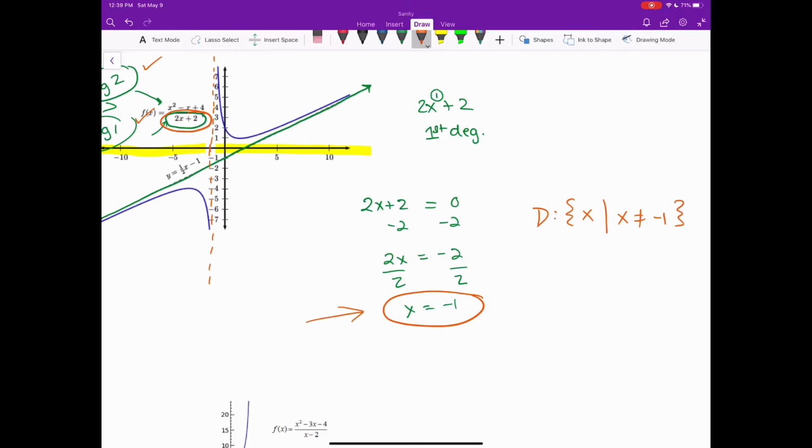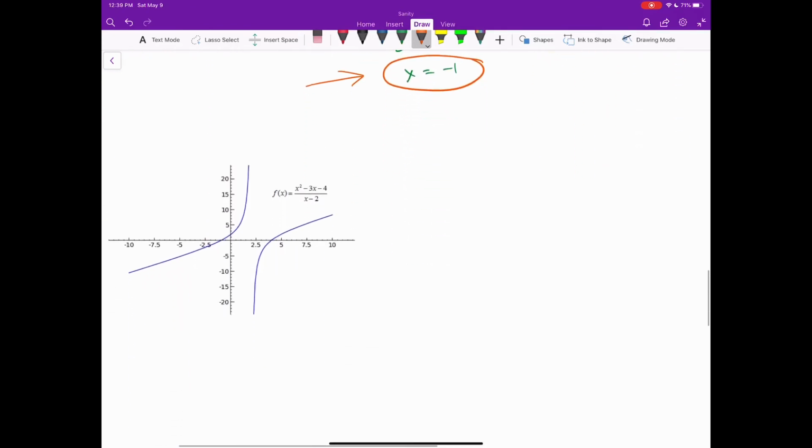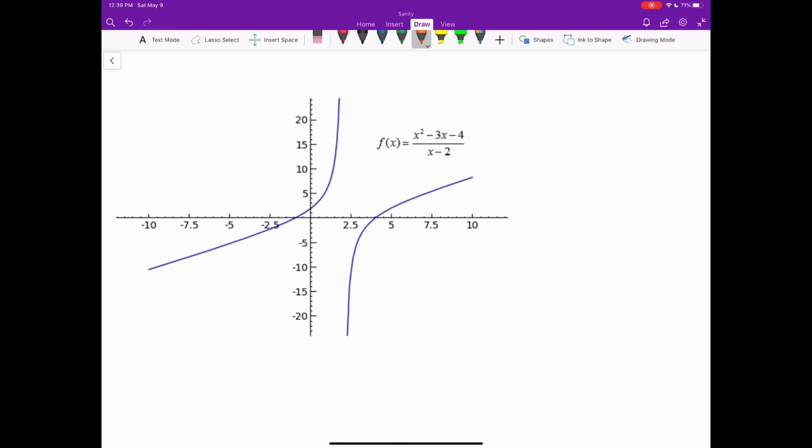Okay, let's go with the next one here. All right, here again, let's just check and see. We can see the graph, and it definitely is going to have some sort of slant asymptote. Again, we'll find out how to do these later, but if I check, I have a degree of 2 in the numerator. In the denominator, it's a first degree polynomial, right? Just x to the first power minus 2. So since the degree of my numerator is greater than the degree of my denominator, this does have a slant asymptote. Let's draw those asymptotes real quick again.